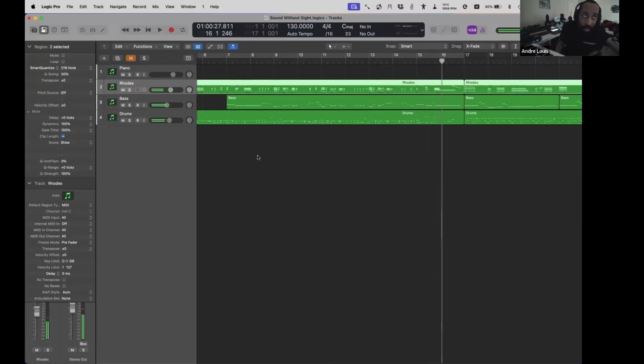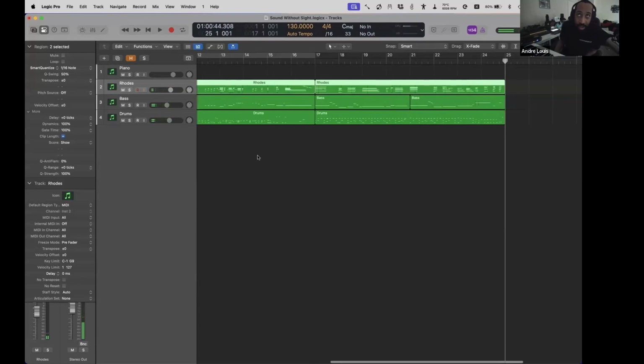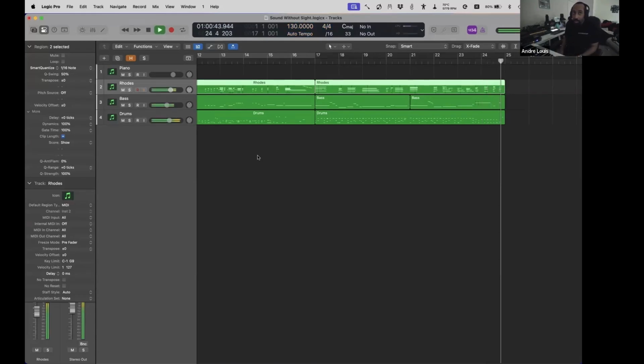So why am I playing up there an octave? Just to remind myself of what I played. 25 bars. Because honestly, sometimes I have the memory of a goldfish and I hear it and I forget it. So I'm just... 24 bars. 25 bars.